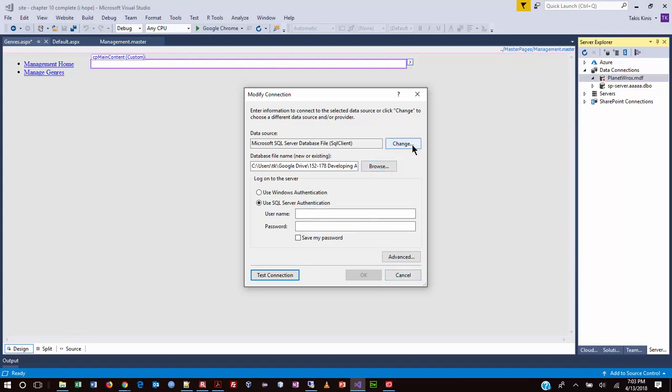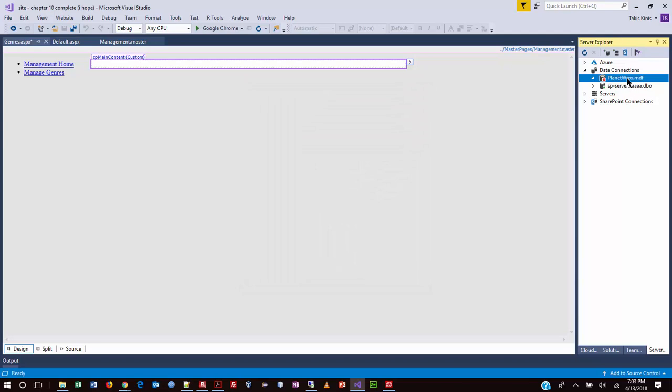So here's kind of my thinking. I'm actually going to try to connect to my remote server now instead. So I'm going to break this connection, and then you guys can follow this if you want, but just keep in mind that we might all be tapping into the same database at the same time. I don't think it should cause any problems. Usually SQL Server is pretty elegant that way. Let's just go ahead and delete this.